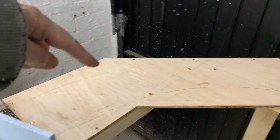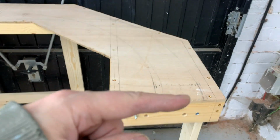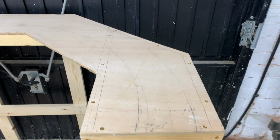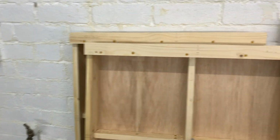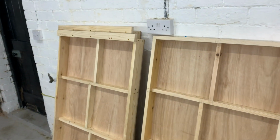So I've chopped out the end curve now for the bend round to the Lichfield section. Put these mini dowels in here. Just made a basic frame underneath, and I've also nearly completed the Lichfield boards. Just an overview of those. So there's 3 in total.